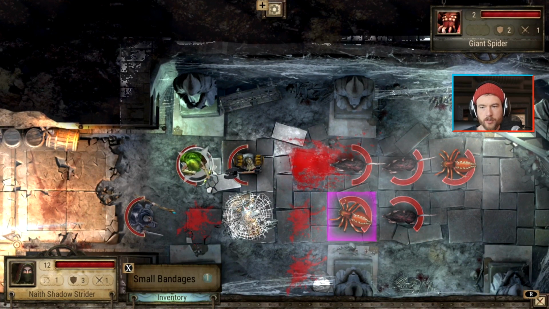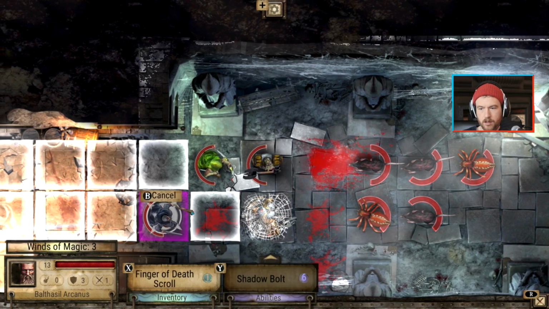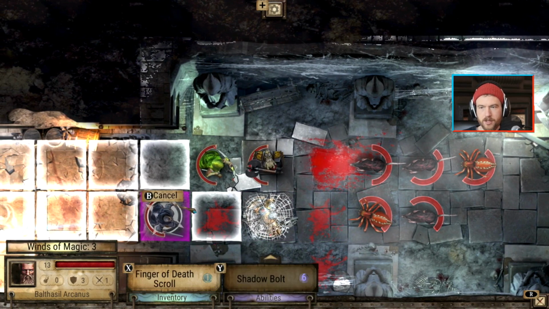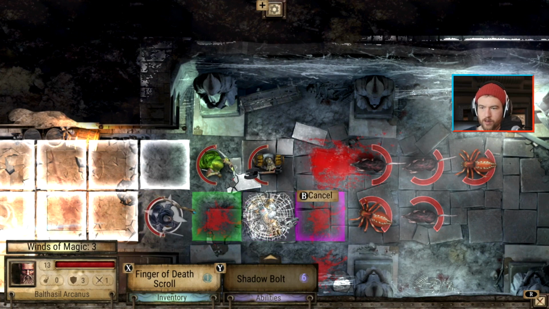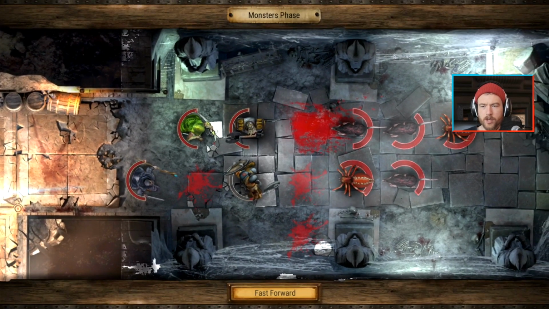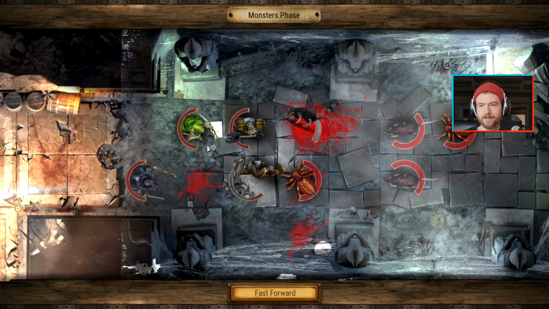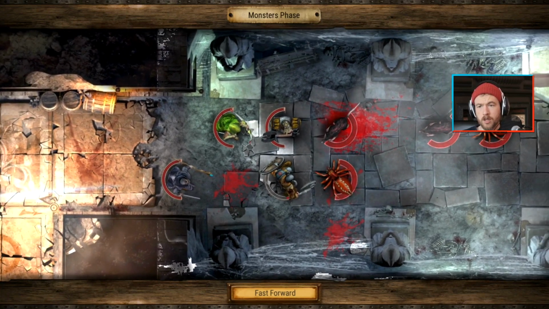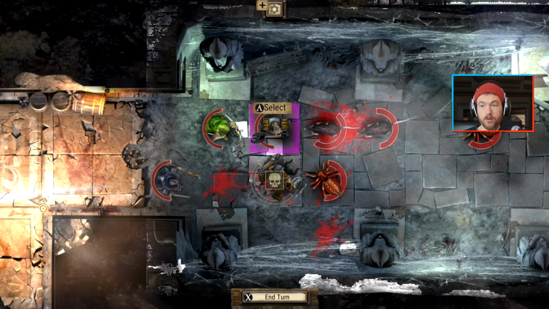We want to take out the giant spiders because they've got the web ability, and that's a pain in the butt. Terrible winds of magic again. I'm hoping when I level up, that will increase. Otherwise, we're never going to be doing any more powerful spells. I'm pretty sure from memory, when you level up, it does actually get a bit better. Because I remember the Grey Mage being pretty badass. Alright, cool. He is down. That's good.